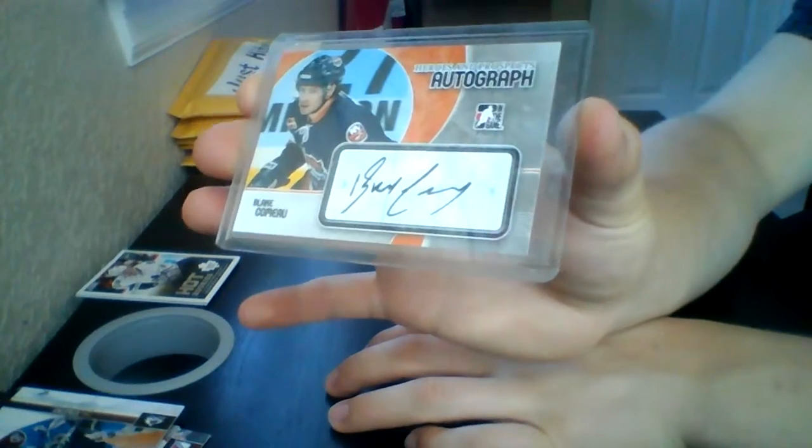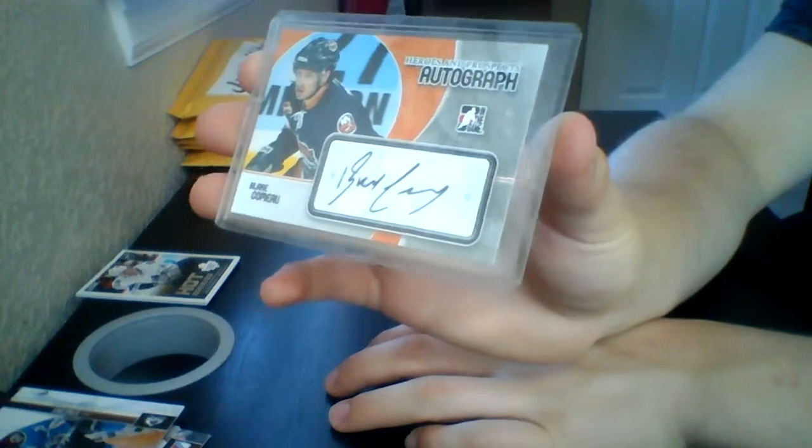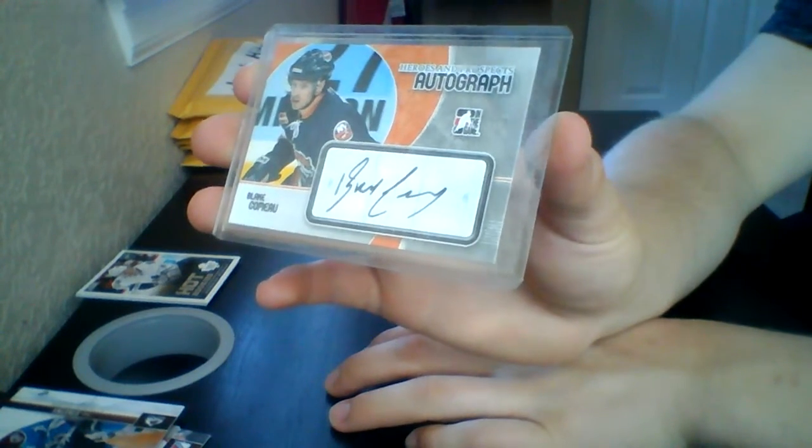Alright, now for your box topper pack. We have a Heroes and Prospects autograph of Blake Como. Blake Como, Heroes and Prospects autograph. Alright, now for the real stuff. Good luck, buddy.